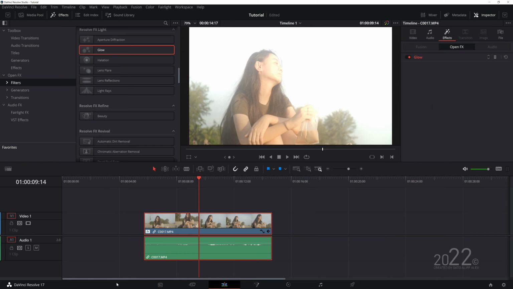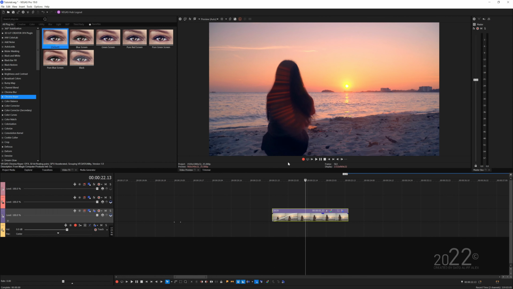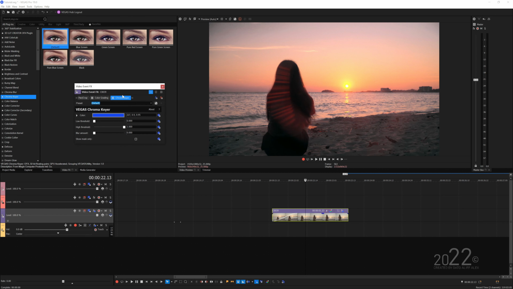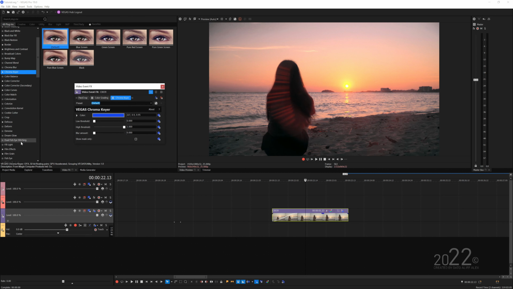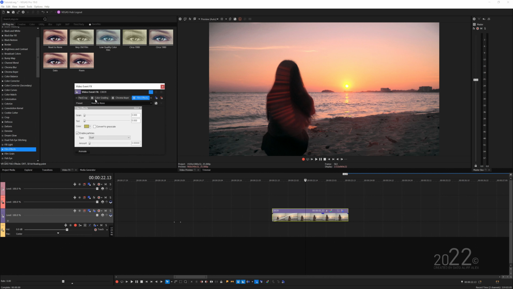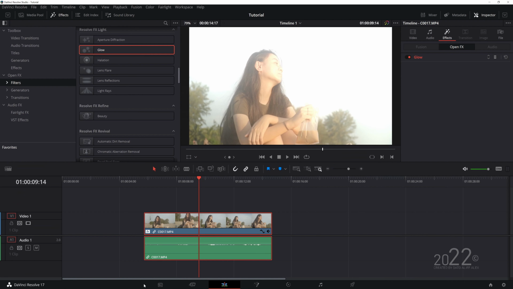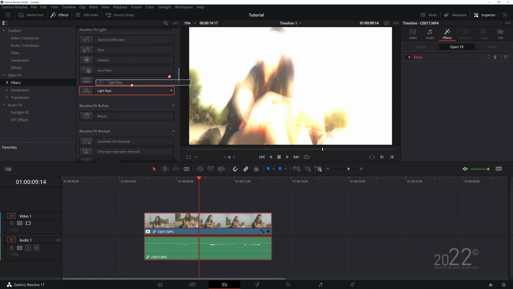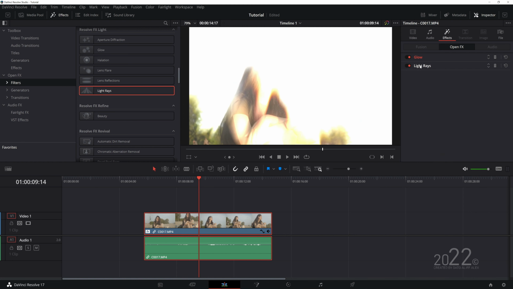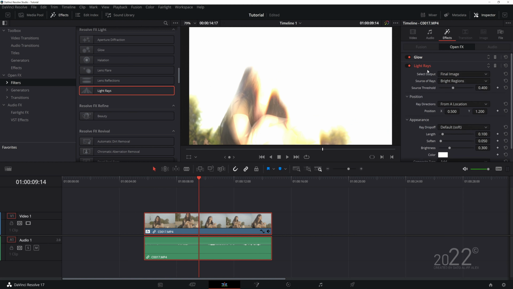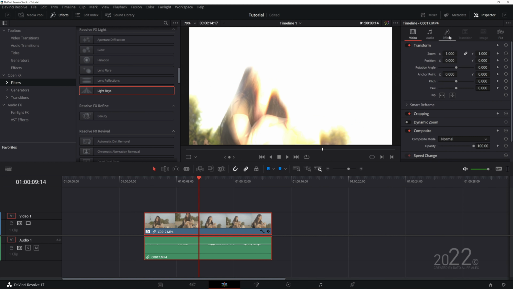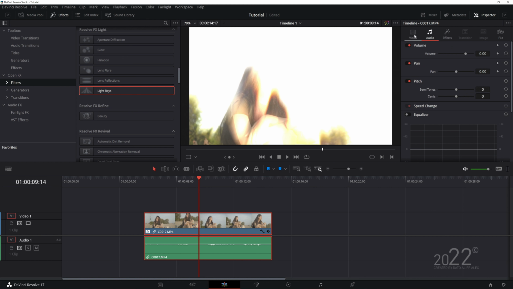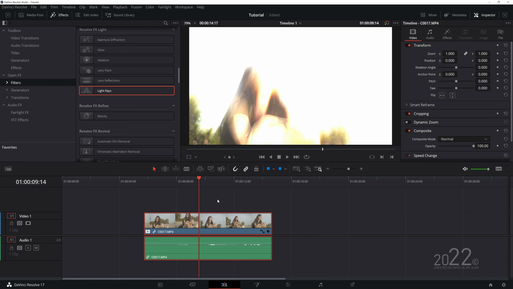Okay, it's the same concept as when you add an effect here in Vegas on the video. So let's say I add a chroma key over here, you'll add an effect here. If I add film effects, it will create a chain, and that is the same as in DaVinci. It will show up here on the effects tab. I add a light ray. You can see the light ray properties right over here, just beside the effects, the audio tab here. Okay, so the inspector panel represents the whole set of parameters of that particular video.